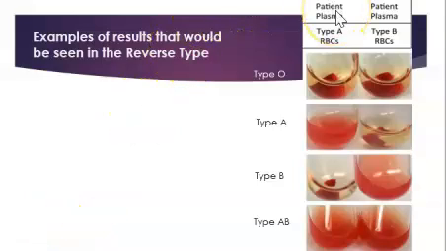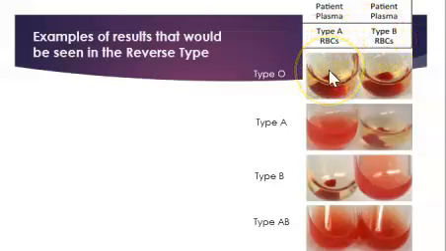And we're going to remind ourselves that the patient sample that we used was plasma or serum for reverse typing. The reagents that we used were A cells and B cells. Remember, these are commercially available cells, and the A1 cells have A antigens on them, and the B cells have B antigens on them. And remember, the results of the reverse typing should be the exact opposite of the forward typing. We use the reverse typing to confirm the results of our forward typing.